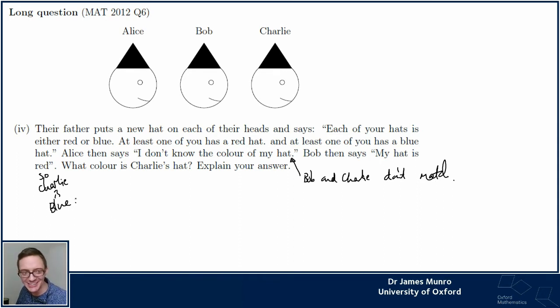I think people's arguments that I've seen in chat are slightly more nuanced than this. I'm kind of taking a shortcut. I'm not quite sure if people in chat are on board with this or not. I know that the hats don't match. So I'm not going to think about what Bob's thought process was. Bob's an expert logician and is definitely correct. So Bob says his hat is red. I believe Bob, so Charlie's hat must be blue as a result. And you can go through and think about how Bob reached that conclusion. Bob, I guess, must have seen a blue hat to conclude that Bob's hat was red. But because Bob's an expert logician, we can just use that information. I'm not really sure if people are up for that.